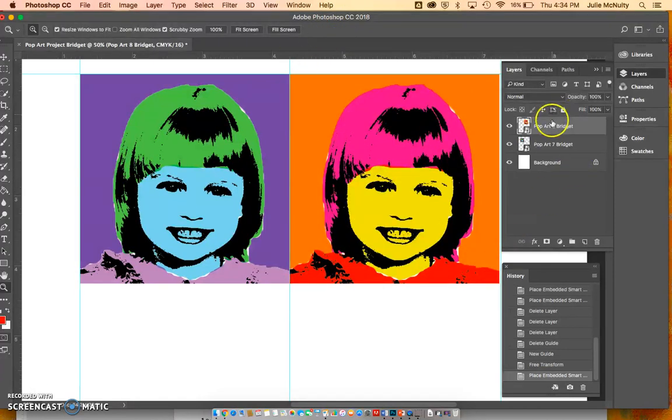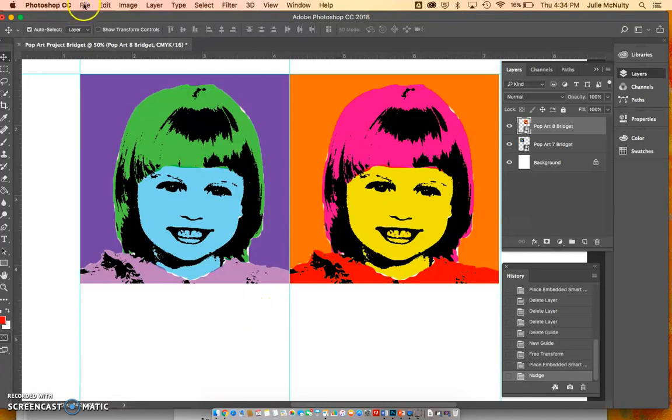Again, when you're on that layer, if you want to just inch it over just a little bit, it looks like there's a little white space. Make sure you're on that layer, and then you can use the arrow keys just to nudge it over a teeny bit. You have to be in the Move tool, which is the first one up there. Okay, I think I'm good right there.